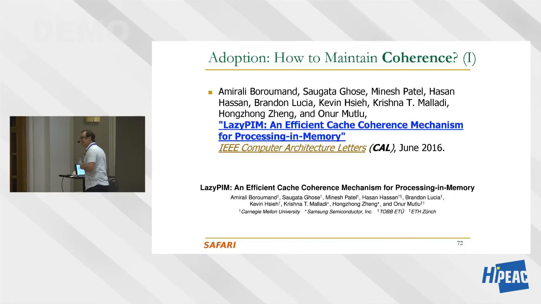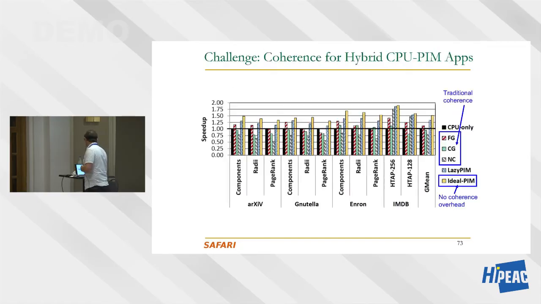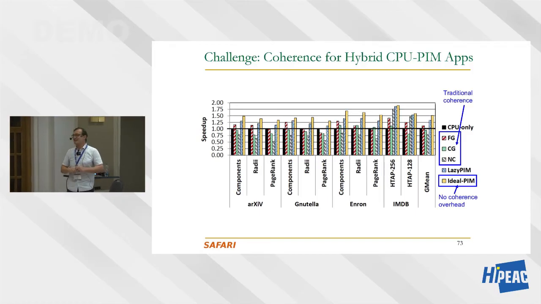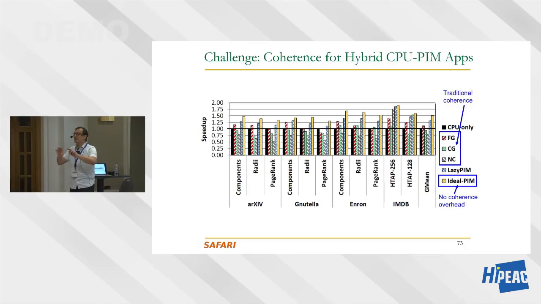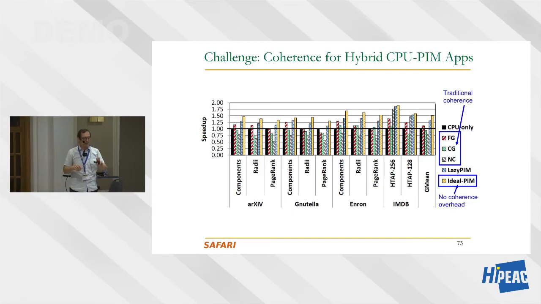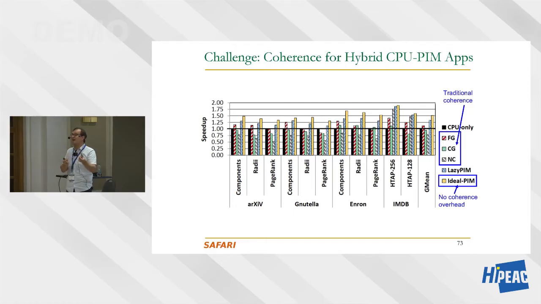So coherence. When you actually execute near memory, what if the data is cached in the CPU? This is always an issue that comes up, and all of our papers cover this in some way. But if you actually do the wrong thing in coherence, meaning you try to satisfy coherence in a fine-grained manner, that's not good, because that actually causes a lot of communication between the near data processor and the CPU. Because you have to check whether every single cache block is in the cache or not.